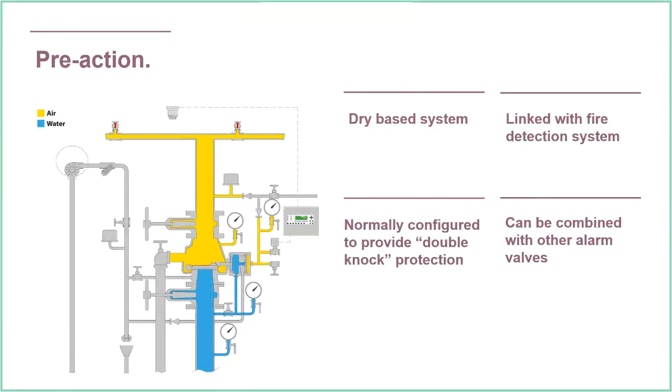The most common type is type A or type 1, which is like a double knock system. That's the idea behind them. We're protecting an area where we really don't want accidental water discharge, and we want to put some extra precautions in place. So maybe it's some kind of art storage, for example, where an accidental water release would cause millions of pounds worth of damage. We do want to protect it from a fire. Let's say it's museum storage. We don't want a fire, because that's going to damage a massive warehouse full of storage, but on the other hand, we don't want accidental water discharge either. So we could use a pre-action system.